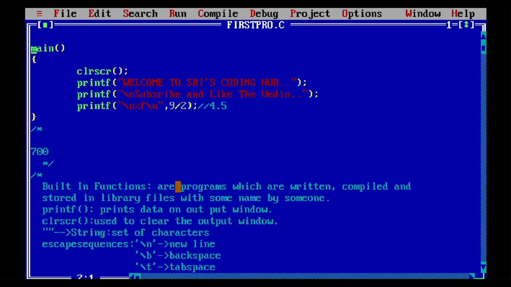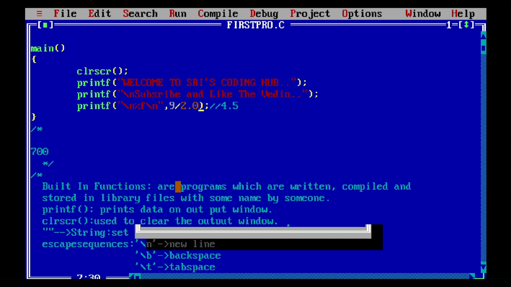Why has this come? Because we use percentile f for decimal values, but it is searching for a decimal value in the given numbers. Here there is no decimal value. So it is mandatory to give a decimal value here.